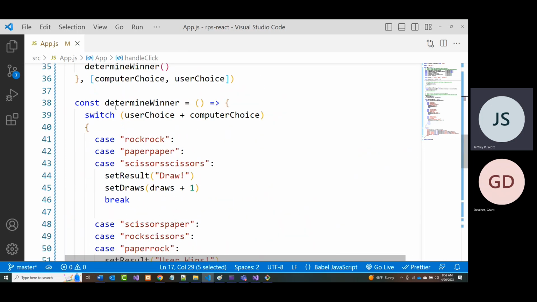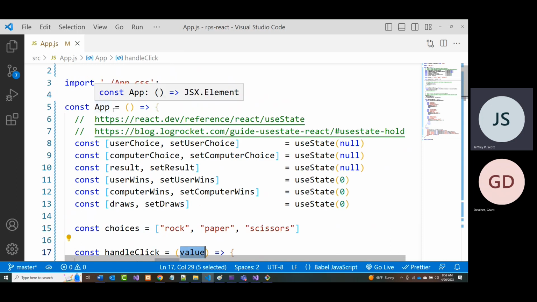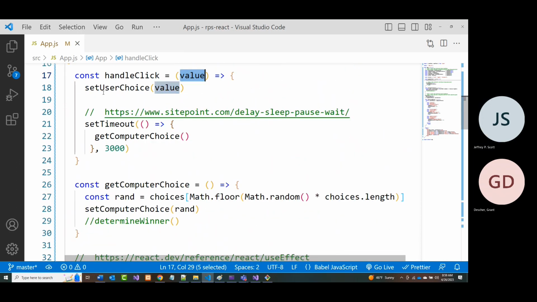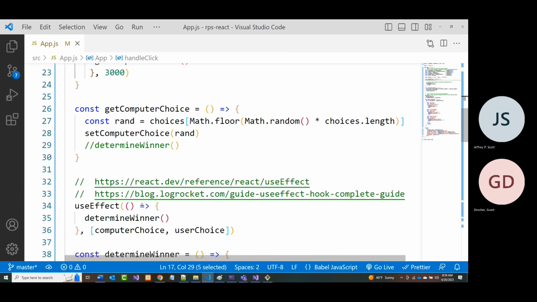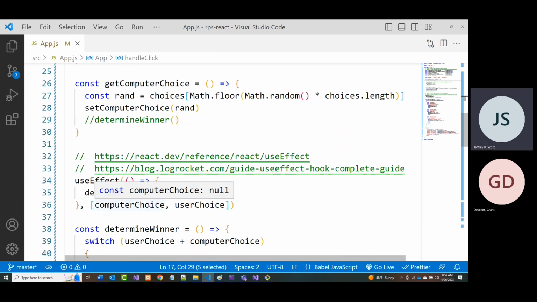All right. And then come back up here. We are setting the user choice to that. Then we are going to call get computer choice after we wait 3 seconds. And then we'll figure out the computer choice, and then we will determine the winner.